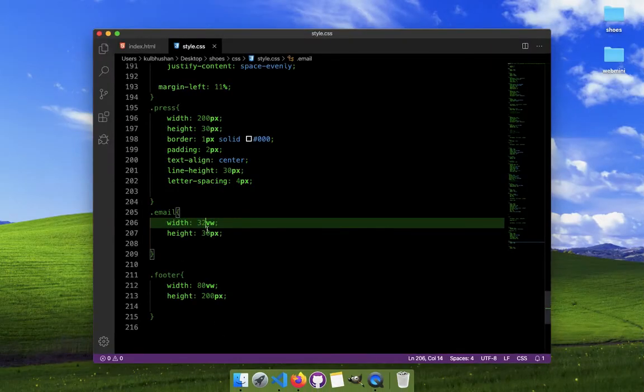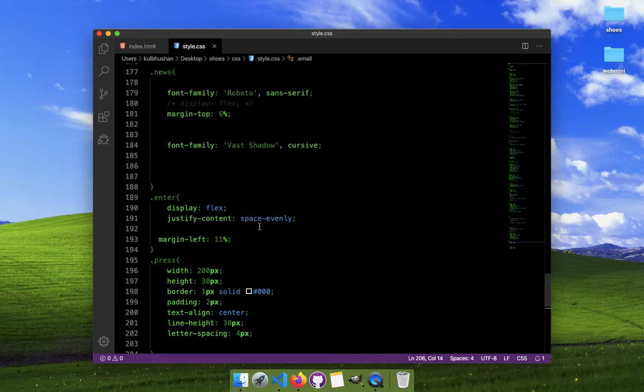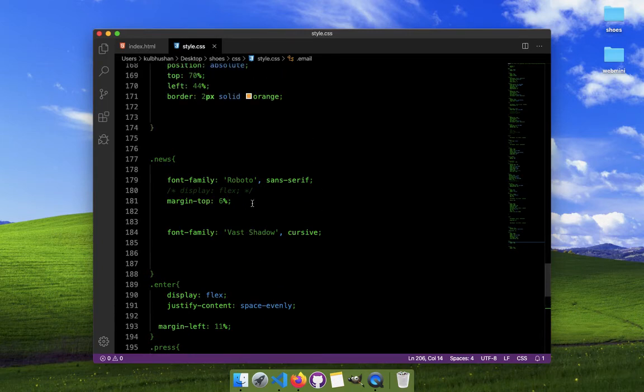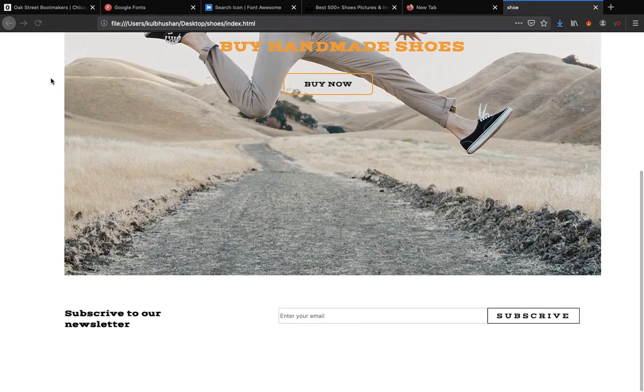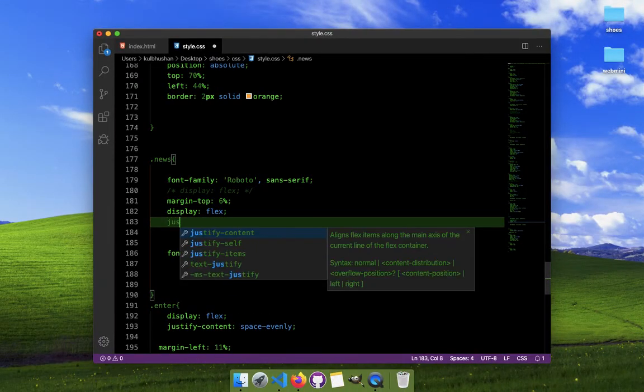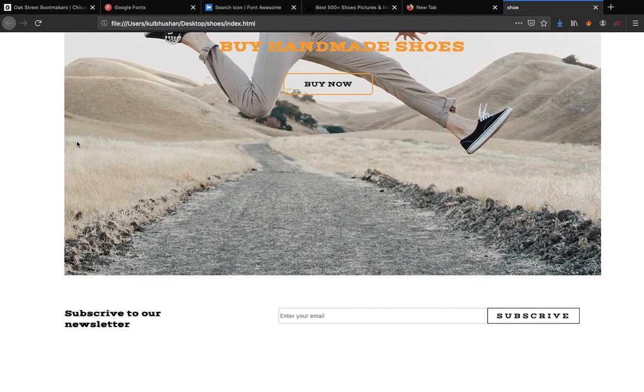And now where are they all? They are inside the enter. What is this enter? Enter is the second part. I will put the display flex again. You see that it's happening now. And now we need to align the items, justify content, space, no, space between. I think I might have taken a long time to make this video. This thing is making some sense. I will need to reduce the font size of this text over there.